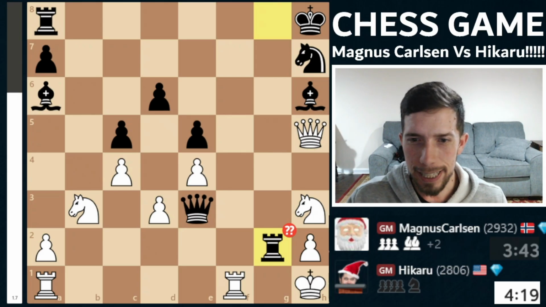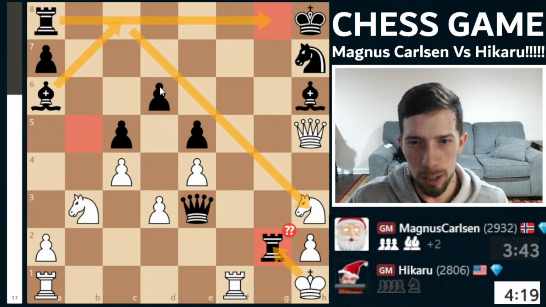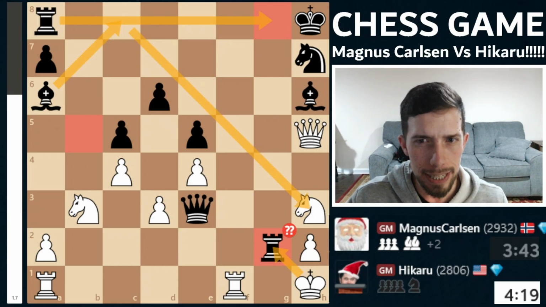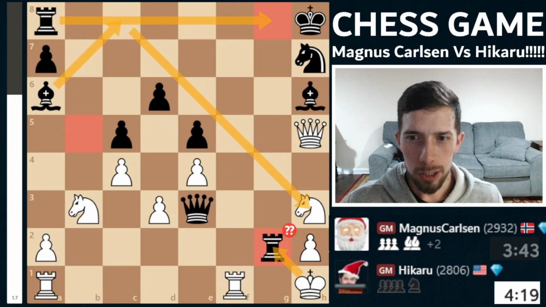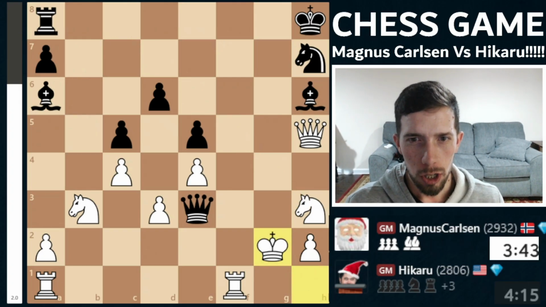After all, the king is being super exposed. The other rook flies in. The bishop flies in as well. And black's getting all of these attacking ideas immediately. However, it turns out white can defend. King takes g2. Rook g8.